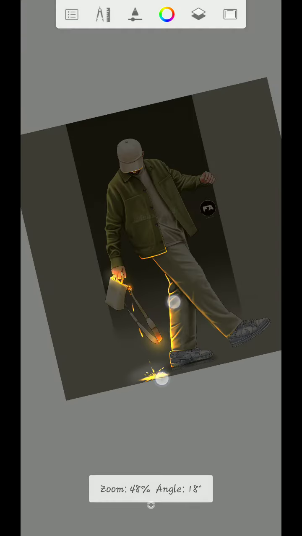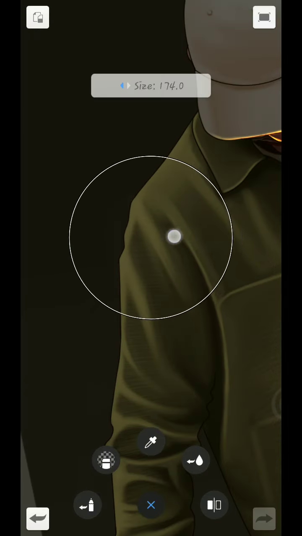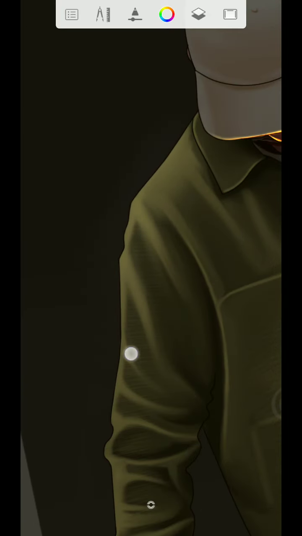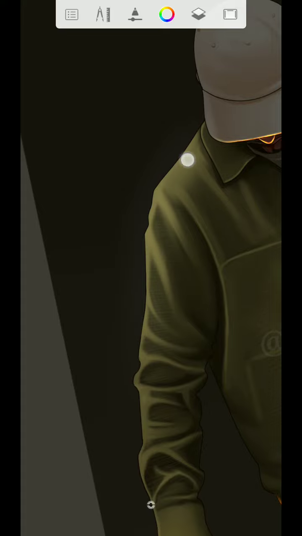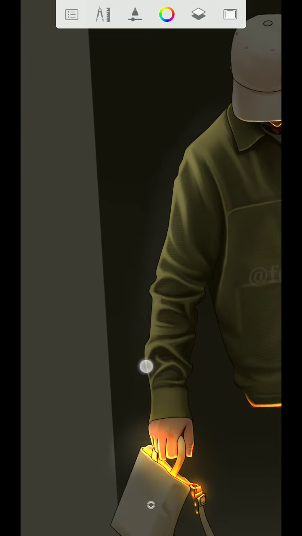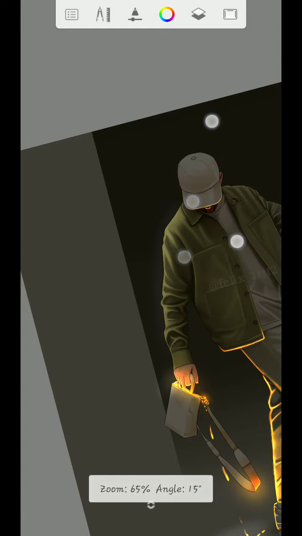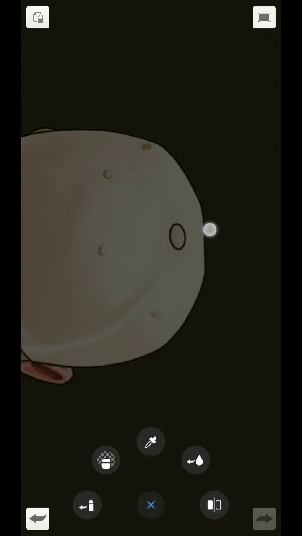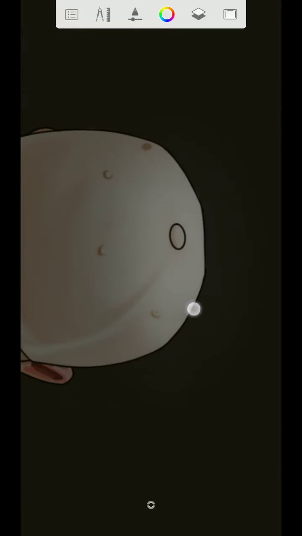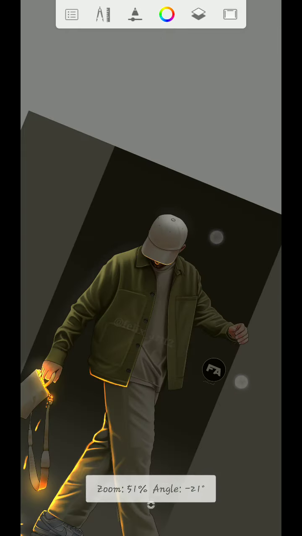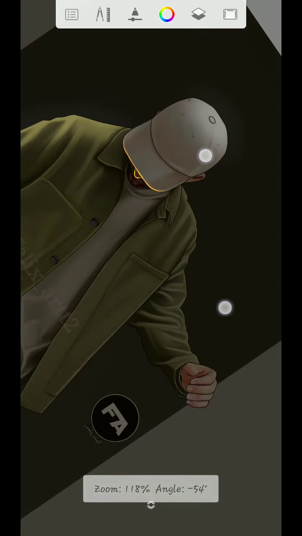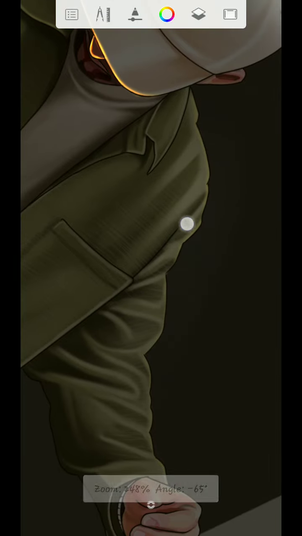So once you erase this part, then I'll go over to this cloth right here, then erase some parts right here, then I'll erase the cap like this. Okay, and I erase this space also.